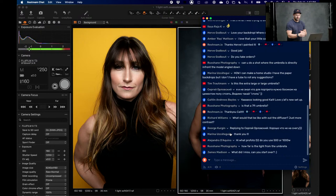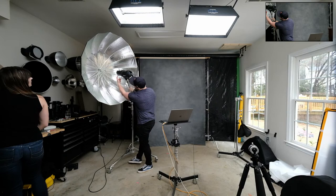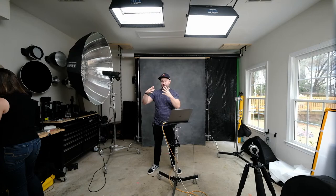How far is the light from the umbrella? Maybe you can see this. It's probably 2 feet, Caitlin? Hold on. The end of the head to the end of the umbrella is probably 2 feet? Yes. Okay, it's about 2 feet. And then especially with the silver, if you want to point that light even more, if you push it closer to the umbrella, you're gonna utilize even less of the area of the umbrella, and it'll be very, very pointed. So cool.